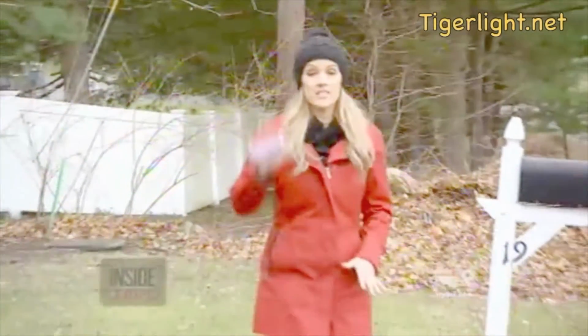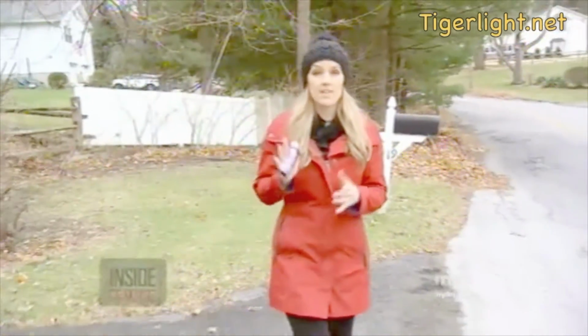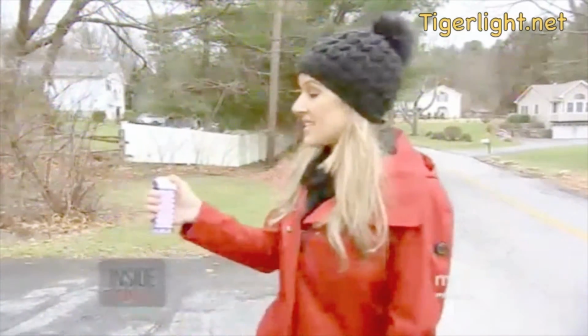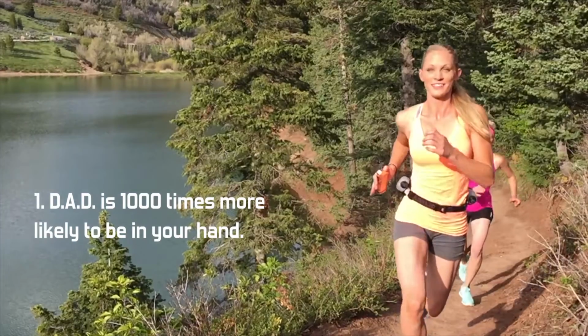Something else that we found helpful is the Defense Alert device. When you buy this device and download the free app, it gives you a couple of features. If you're walking home from work and you feel uncomfortable, pushing down on the button, you call police. It also activates a pulsating light that can disorient your attacker. It has a pepper spray feature. And by pushing on these buttons, you alert all your contacts in the area that you're in danger and need help.